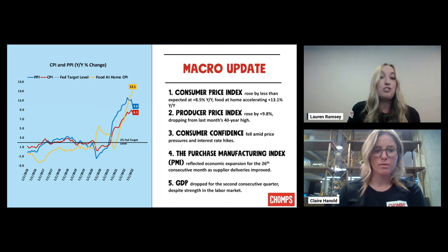Lastly, we want to touch on real GDP and jobless claims. So GDP is the broadest measure of the economy and measures the total level of goods and services produced over quarters. Ultimately, this declined by 0.9% in the second quarter, following a decline in the previous quarter. This marks the second straight decline and is a strong signal of recession. Since 1948, the economy has never seen 2 consecutive declines without being within a recessionary period. However, it's not expected to be officially declared a recession with the ongoing strength in the labor market.